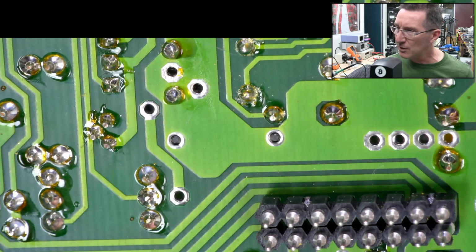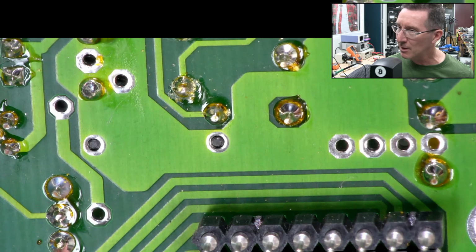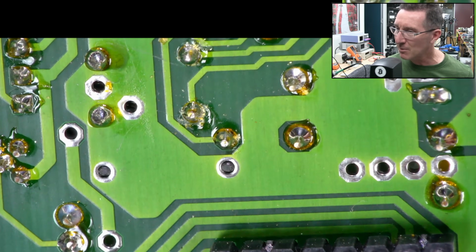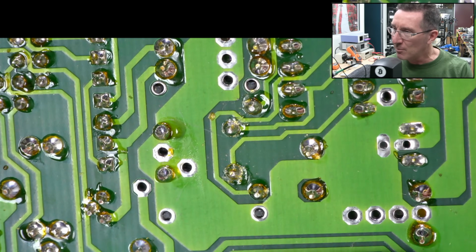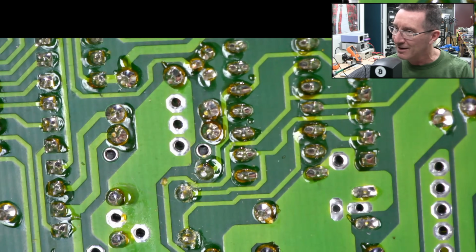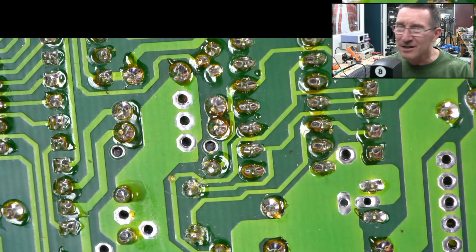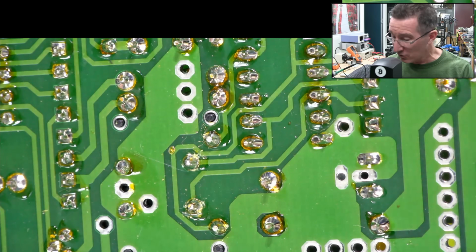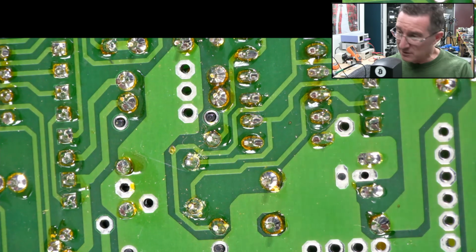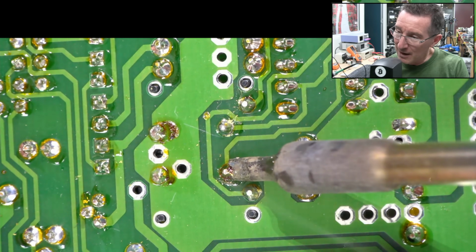You're a bit, how you doing? I wouldn't be trusting those. It could be something as simple as a dodgy joint over time there. Look at the flux residue on these. They're not quite dry as a dead dingo's donga, but I'm going to retouch those and let's have a squiz. Look at that.